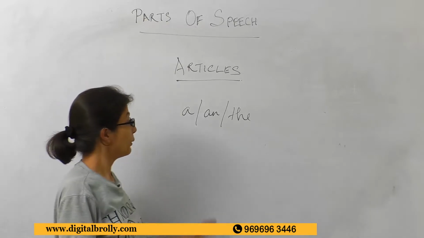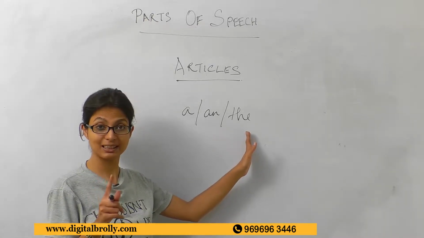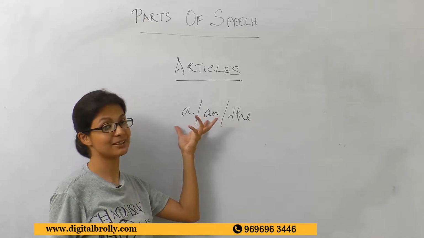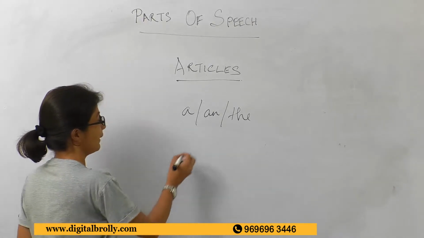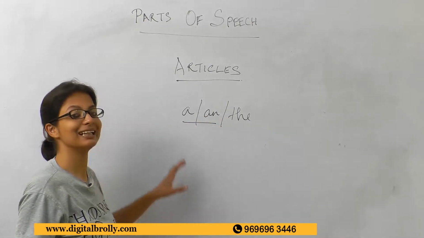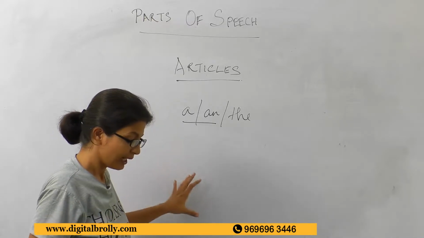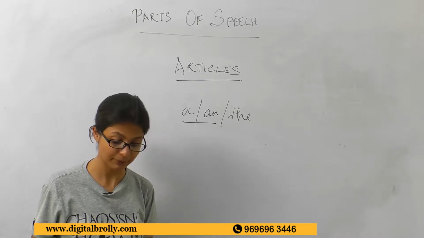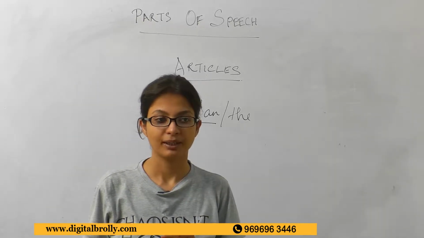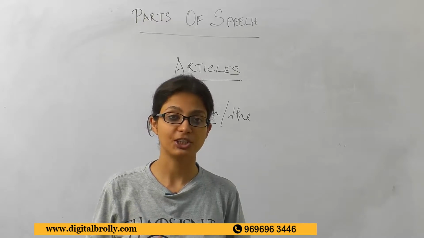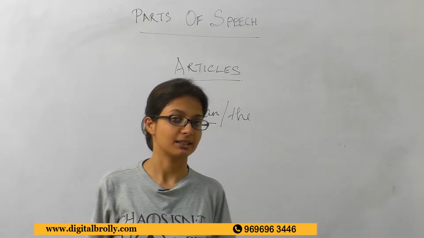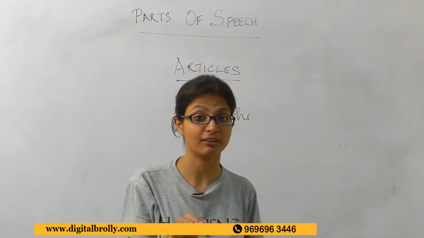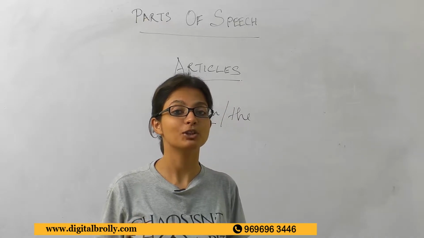These basically are quantifiers of the noun. For example, whether you know a definite single noun, or a definite plural noun, or indefinite nouns. Now, a and an are called indefinite articles, where they appear before a noun where the noun is not definite. For example, please bring me a chair. If I ask you to please bring me a chair, आप मुझे कोई सा भी chair उठा के ला सकते हो. But if I ask you please bring me the chair, you would ask me probably which particular chair are you talking about.